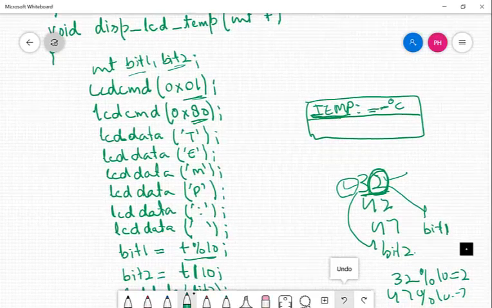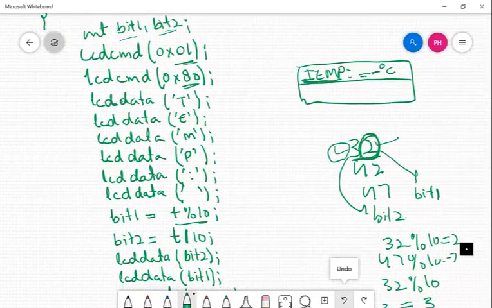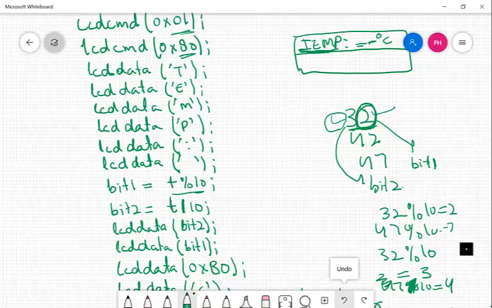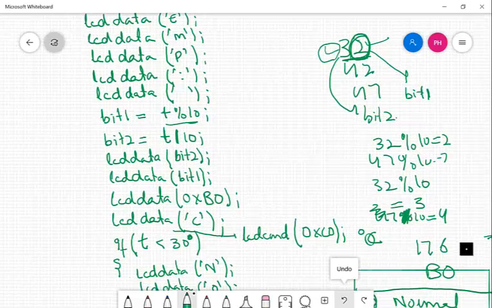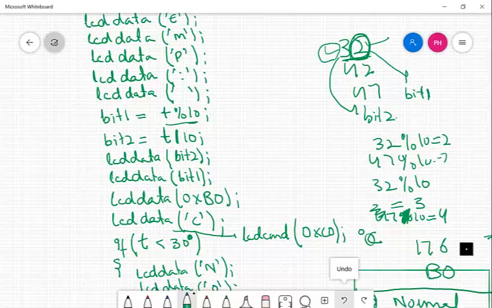In the first line I write TEMP and then I get individual bits of the temperature. I get the bit at the tens place and the bit at the ones place using modulus and divide operators, and then I display those bits on the LCD screen.